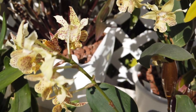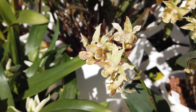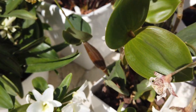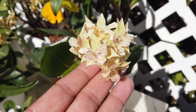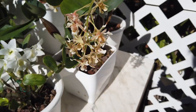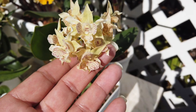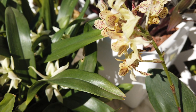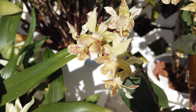Speaking of fragrant orchids, we've got the beautiful Lutin's Blanc on the right below the Yokosuka Story. This one has been in bloom for a very long time. She is always in the sunshine in the grow space and doesn't live outside, because it takes so long for these spikes and buds to form — risking bud blast with volatile temperatures and single-digit nights, I didn't want to risk the blooming. She puts on a beautiful little show with her spotting and gnarly warty blooms, and she exudes a molasses sweet fragrance. She's already bloomed for two months and it's so nice to have her in the grow space when things are a little depressing.